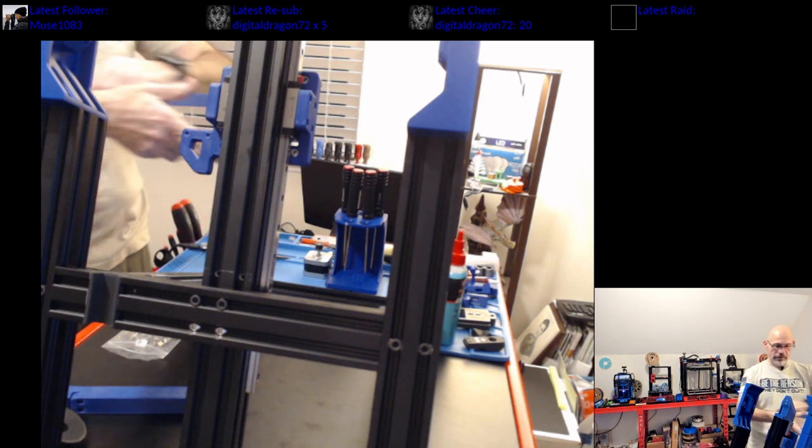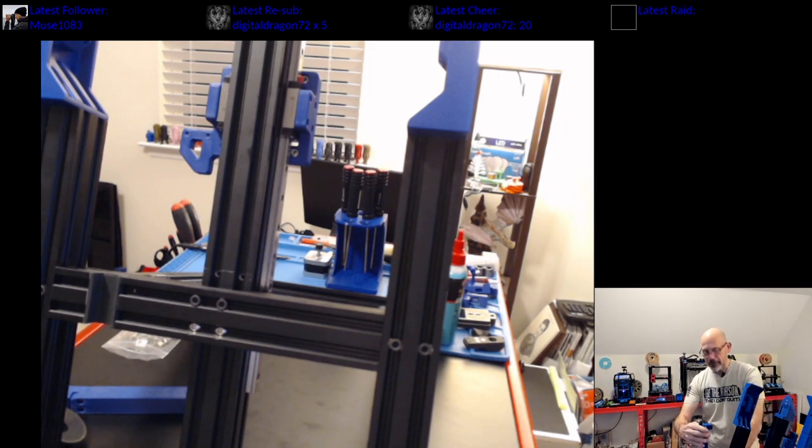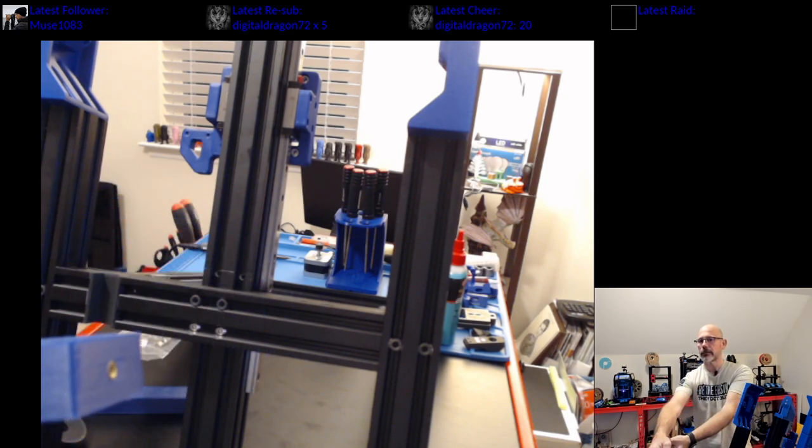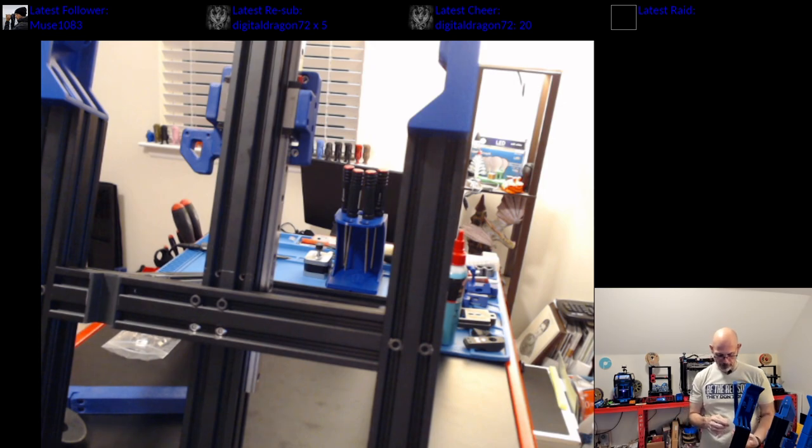And the nice thing is I get these almost all the way through, and the edge of my workbench is metal, so I can just run it right across the edge of that workbench, and it'll make sure that that is nice and flush, and I don't have to worry about burning my fingers in the process.